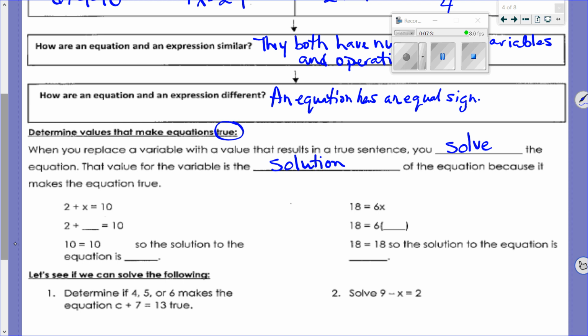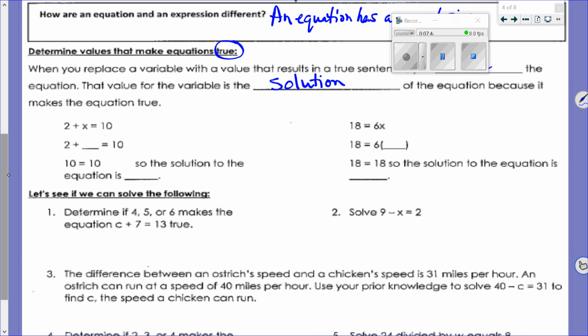A lot of it is based on numerical number sense, how well you understand numbers and how well they fit together. So people like Isabella, this is one that works really well because she is very instinctive in her mathematics. So for example, if I say 2 plus x equals 10, what value would I put in for the x to make that true? 8. So I would say 2 plus 8 equals 10, because then I would add it up. 2 plus 8 is 10. 10 equals 10. So the solution to the equation is true. x equals 8.